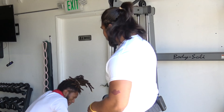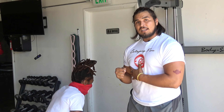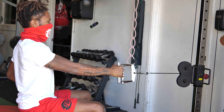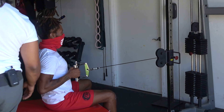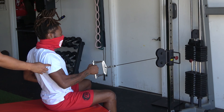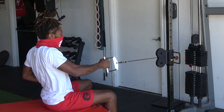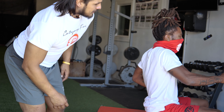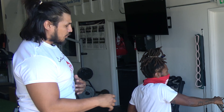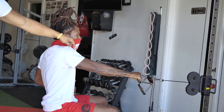We got seated rows. He's going to start with a single arm row for the isolation in the back and in the bicep. As you see as he's pulling, he's pulling with the back first and then squeezing the bicep at the top. Right now he's engaging that core, he's engaging the back, he's engaging the full body to really build that power and get that pull in the bicep.